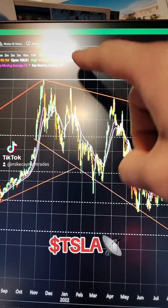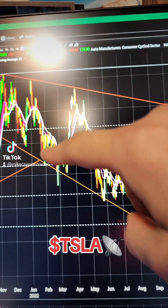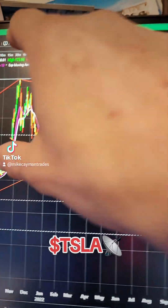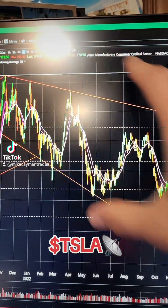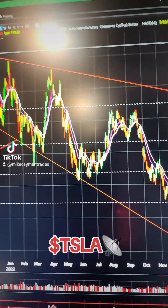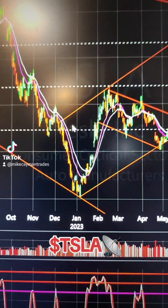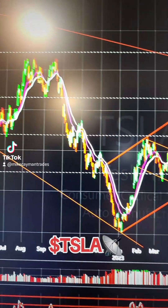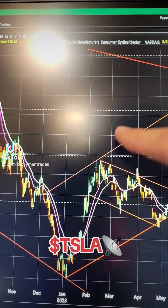Then you start to get this major volatility up and down — it couldn't break 400, kept going back down. Trend line down all the way — higher trend line. The big broadening wedge: anytime you see this, it could go up or down; this one is going down, so massive bottom line, top line. It reached 300 back in September, then the drop. The market in January 2023 found a low close to 100, and then this made a nice V-recovery move up from 100 to close to 220.